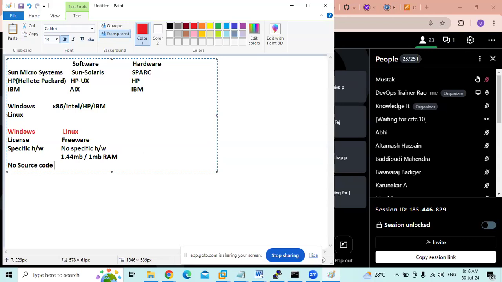Linux is open source. These are the differences between Windows and Linux.